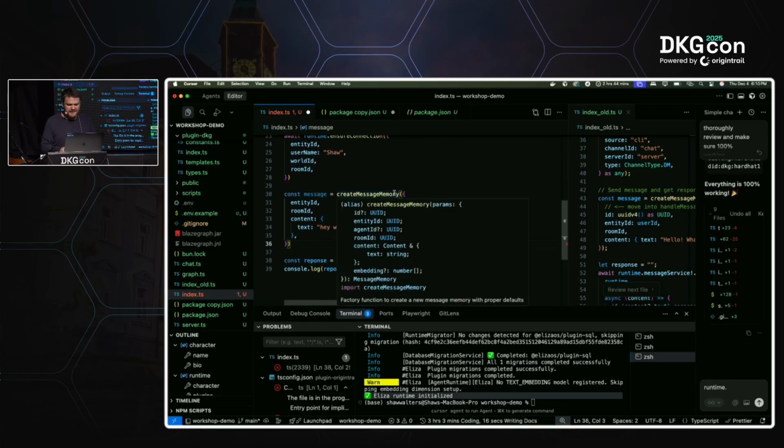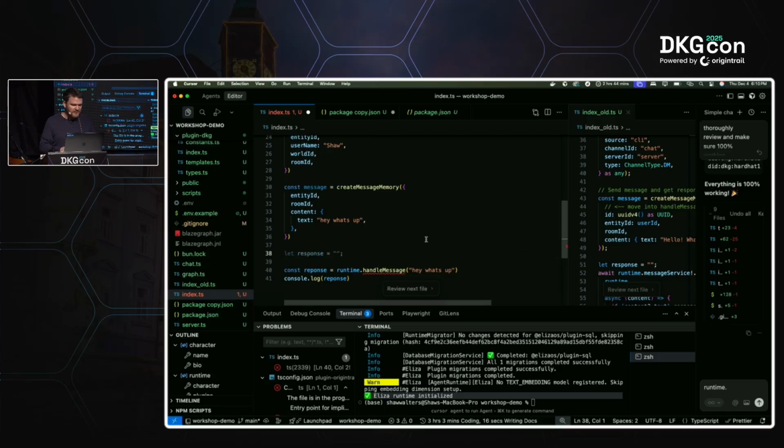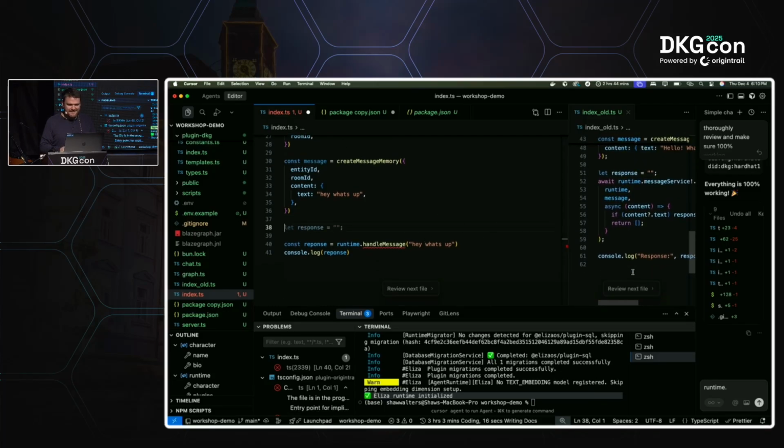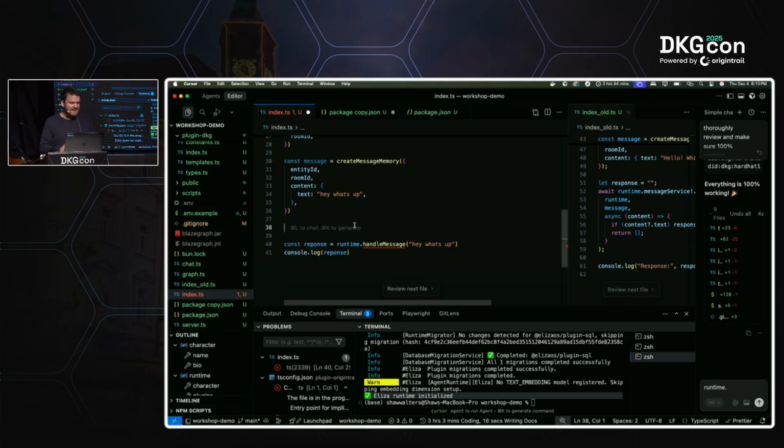And then I have to actually go and handle this message. There's a few different ways that we can do this. The way that I'm going to do it is we have a message service that is a default message service. This is kind of magic, but basically, you can have any kind of message handler you want. Let's say you get a message, and what do you do with it?